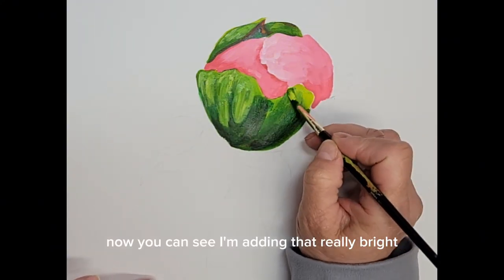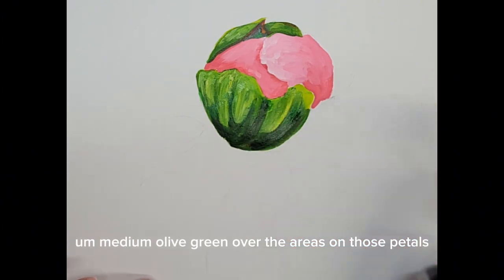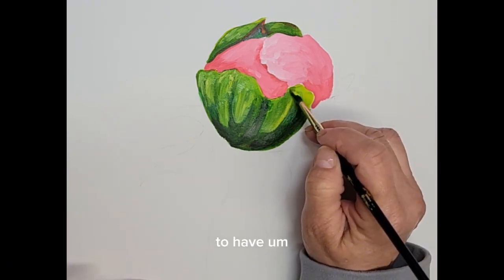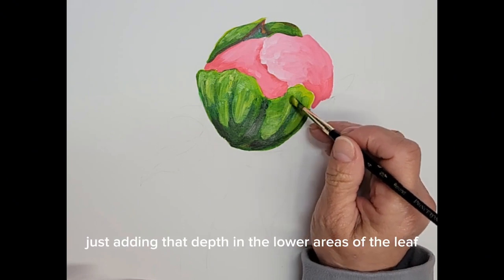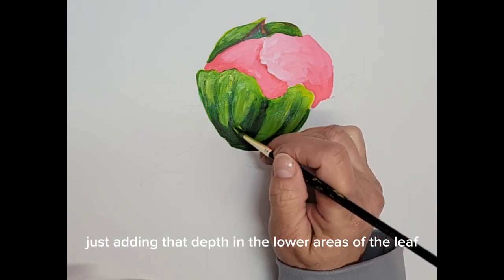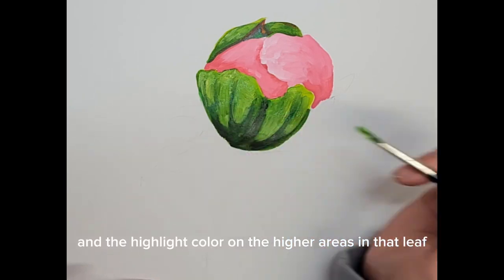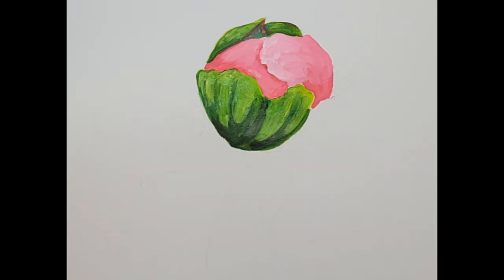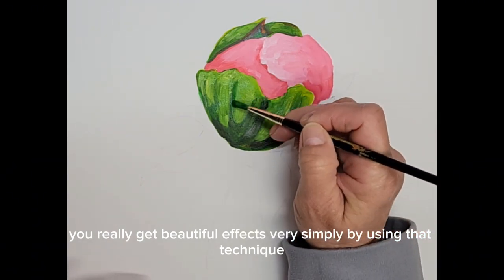Now you can see I'm adding that really bright medium olive green over the areas on those petals where I want them to appear to be raised a little bit. And already you can see that just adding depth in the lower areas of the leaf and the highlight color on the higher areas, you really get beautiful effects very simply by using that technique.